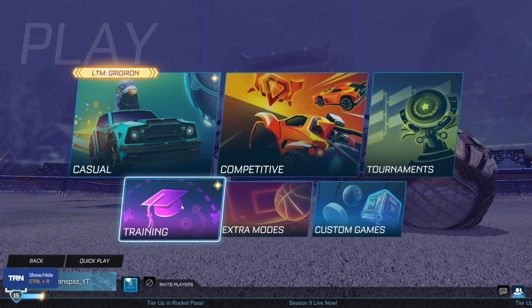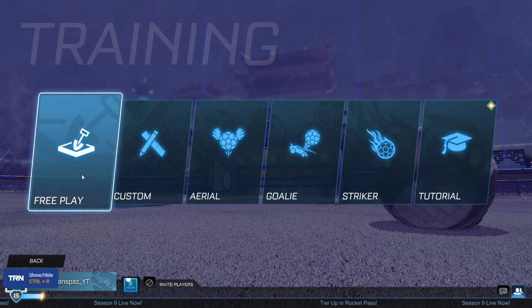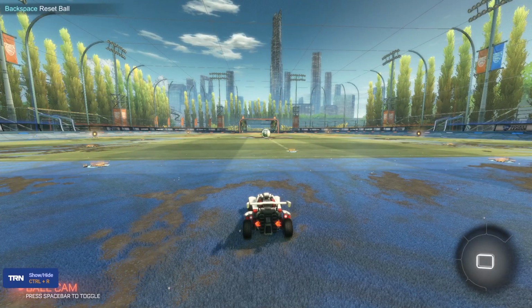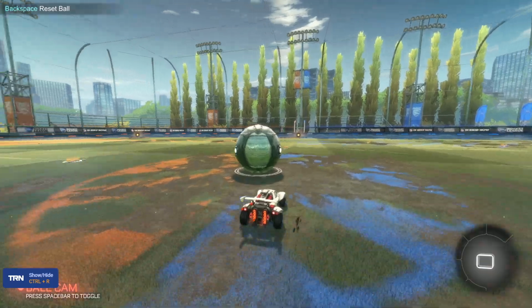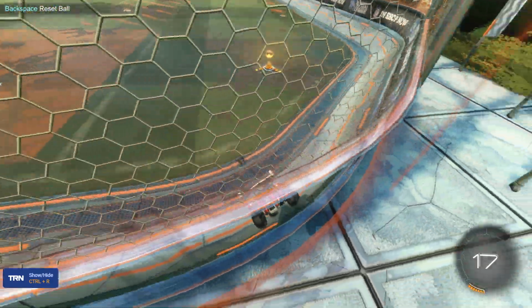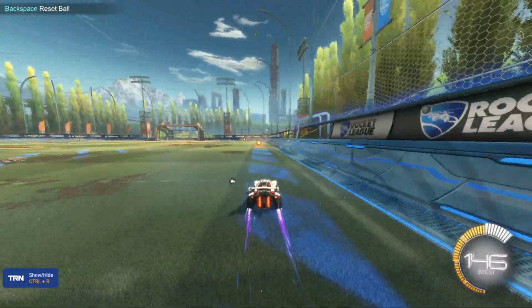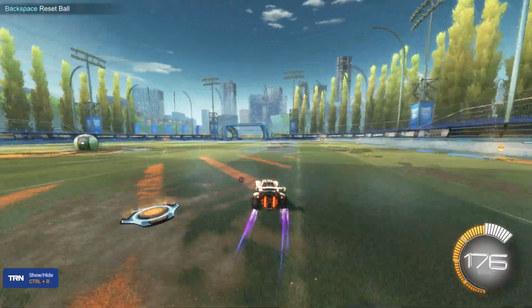So before I leave you guys in the comments, what I highly recommend is when you're on this screen, go to your training, do free play. Some of the things that you really should want to learn is where are all of these little pads right here. You want to find all these little pads, get an idea of how far away all these little pads are. You can get these big pads as well. And then, as I said with the previous episode, one of the best things you can do is find your way to where each of the pads are and try to keep yourself boosted.